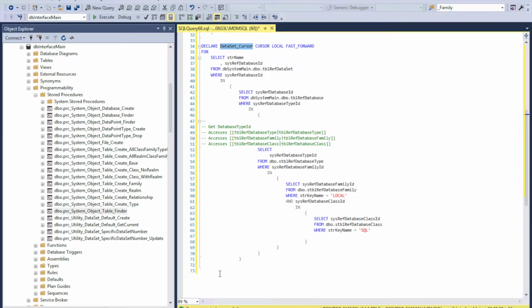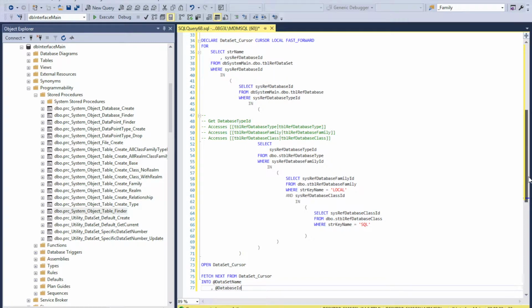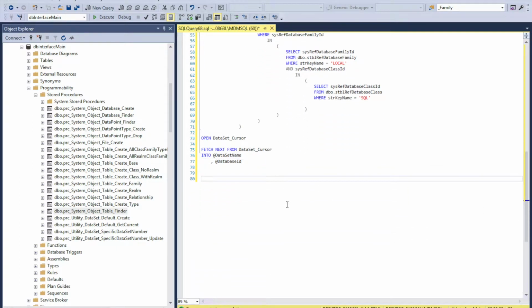So I'm just going to copy the dataset cursor name, open dataset cursor, fetch next from into dataset name first and database ID. We go fetch, begin, end, close, deallocate.